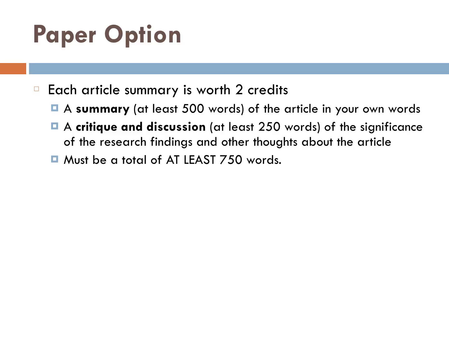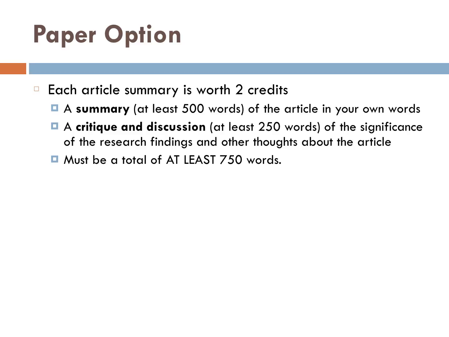So the total word count requirement is 750 words. This does not include any headings. Please make sure you do a word count to ensure that you meet the requirements. The 750-word requirement also does not include your name and, again, any headings. So we do conduct a word count on your assignment to make sure that it's acceptable. It is the actual summary and critique and discussion that we look at to see if you pass that word count requirement.